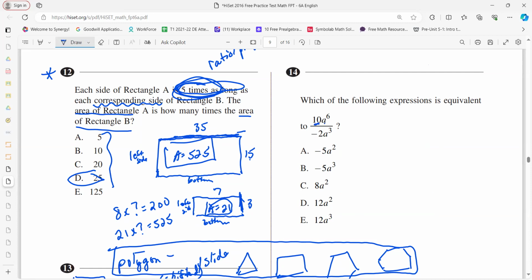We have this 10 and we have this A, and then we have this 6 in the corner. In between the 10 and the A is implied multiplication. We are multiplying 10 times something else. It's invisible multiplication. Sometimes I like to write it out with a little dot to indicate I'm multiplying by something. Now, this letter with the number in the corner, this A, we don't know what A is, but it is a variable and it represents some unknown value. And this number we refer to as an exponent.